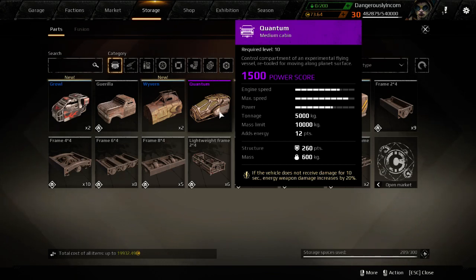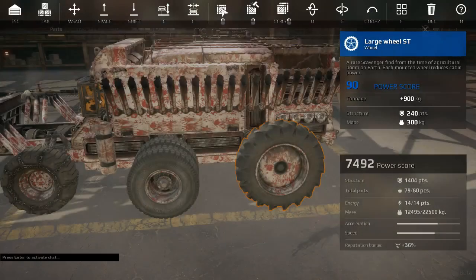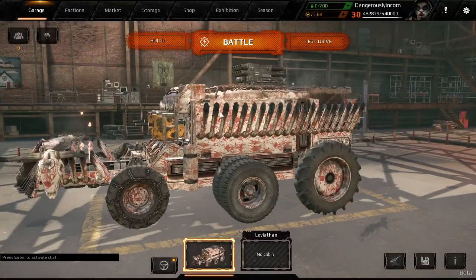You cannot build your vehicle heavier, or more correctly more massive, than the mass limit. Full stop. Tonnage is a bit more complex. You can build a vehicle that's heavier than your tonnage, but once you're over the tonnage, your speed and your acceleration drop like a stone. Every increase in mass over your tonnage is crippling to you. So don't do it. Can we show it to you? Yeah, let's show it to you.